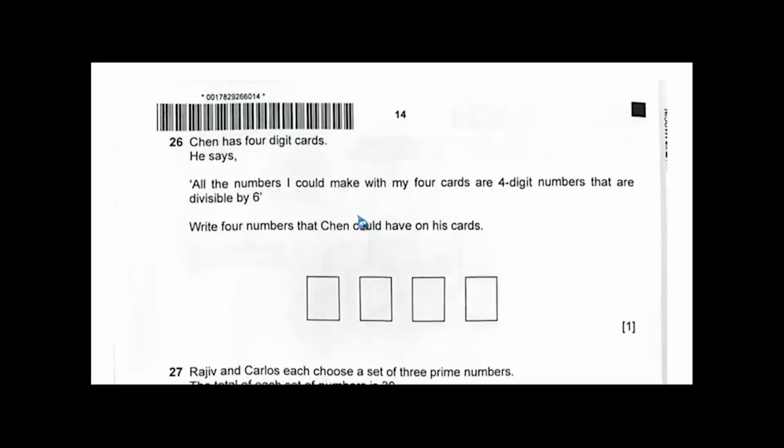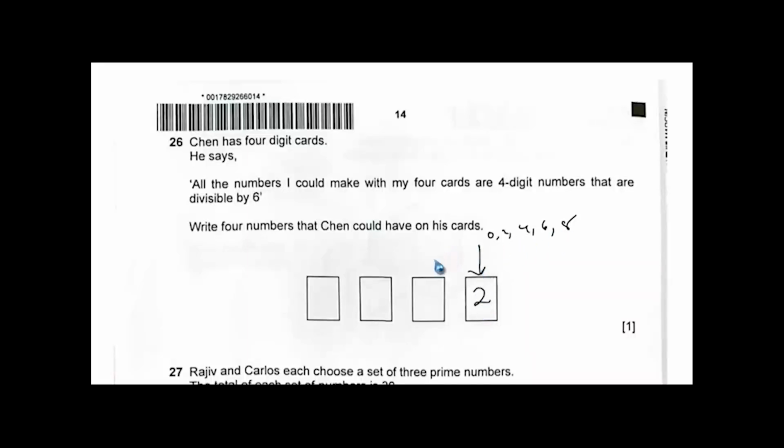Okay, so a number is divisible by 6 if the number is divisible by 2 and is divisible by 3. So a number is divisible by 2 if it ends with either 0, 2, 4, 6 or 8. So that means here we have only one option, and that option is even numbers. You can have either 0, 2, 4, 6, 8 here, because that is when it will be divisible by 2. So I can pick any one of these here. So let me pick 2.